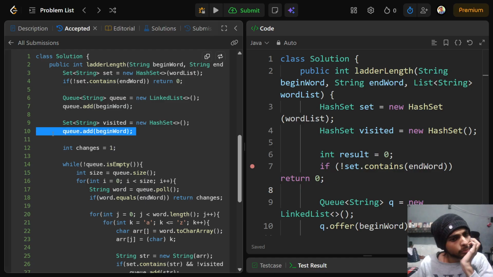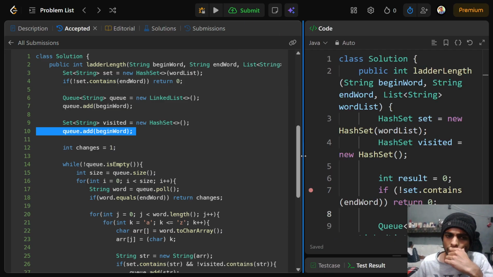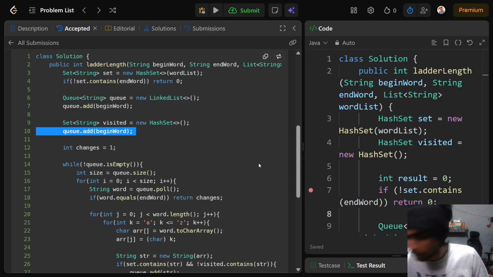Why did we add begin word twice? Interesting.